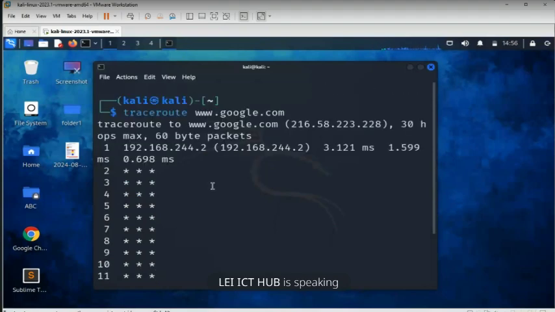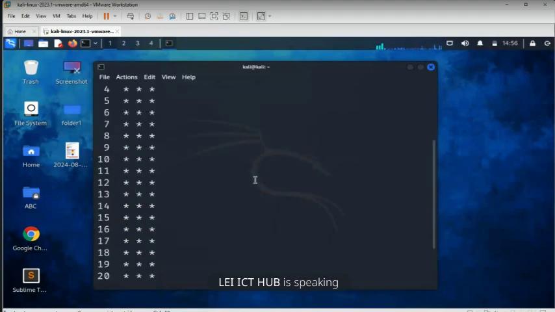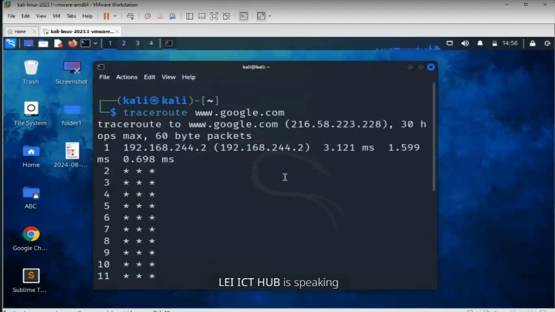When you send information from your system, it shows how it will follow the route before it gets to that particular system, the server of Google in this situation, because we're using Google. So let's try to analyze all this information that came up here.